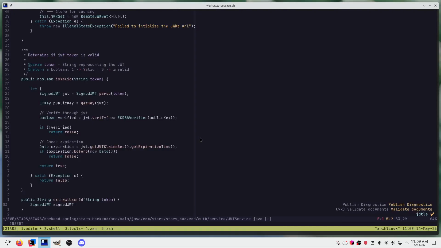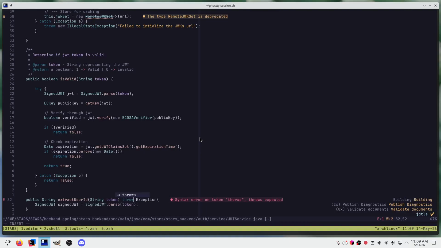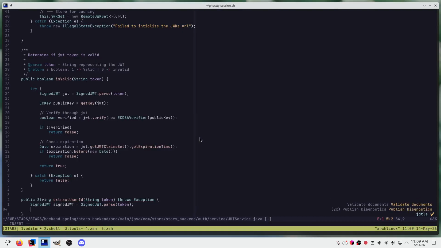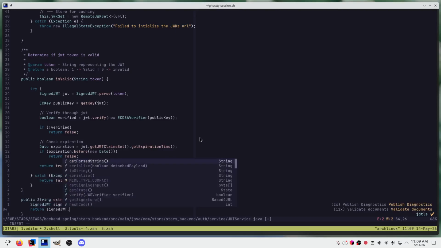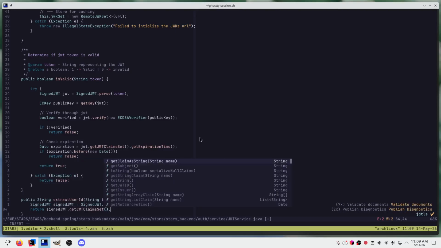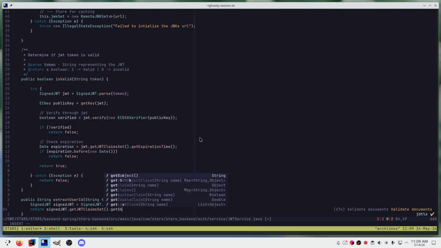So convert that to signed JWT. Throws exception. And then basically from that signed JWT we want to return the user ID via the subject.